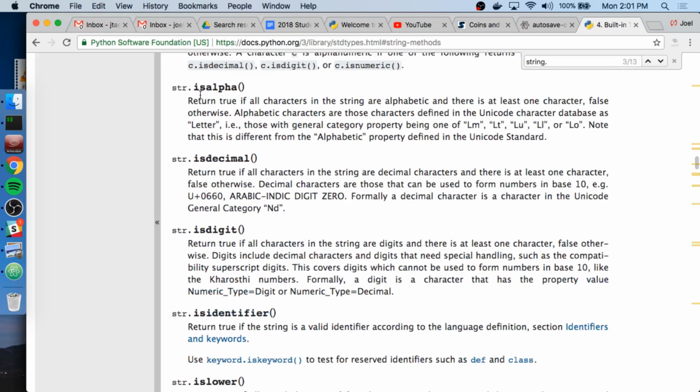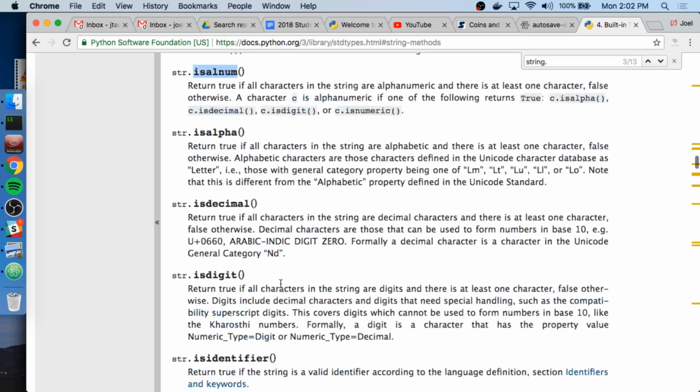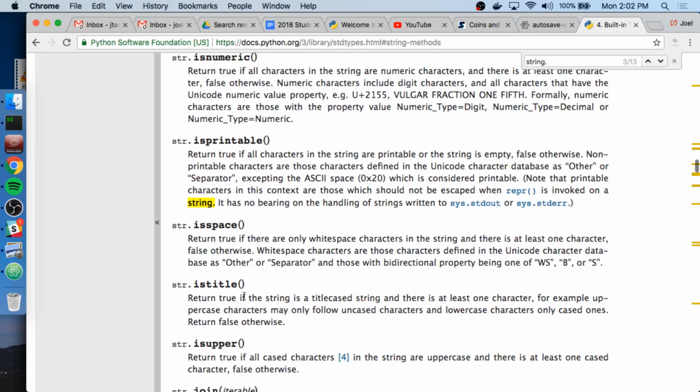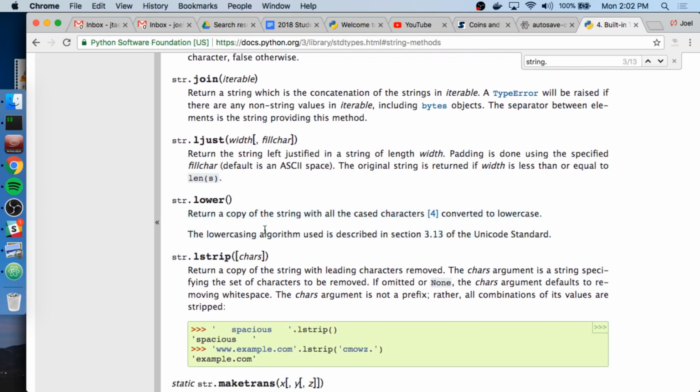Like if you can see, if it is something, then it will tell you, returning a true or false if the string meets that condition. So if we have a string of a number, you could say isalpha. isalnum means if there's an A, B, C, or 1, 2, 3 in it, it'll say true, that's alphanumeric. If there's something like an underscore or parentheses in it, it will say false because it's not alnum. isnumeric, isprintable, isspace, okay. Join, lower, that's lowercase and upper. So if you don't want to just capitalize it, you want to uppercase everything. Or if you want to lowercase everything, it's a great way to clean it up to make sure that everything is the same.